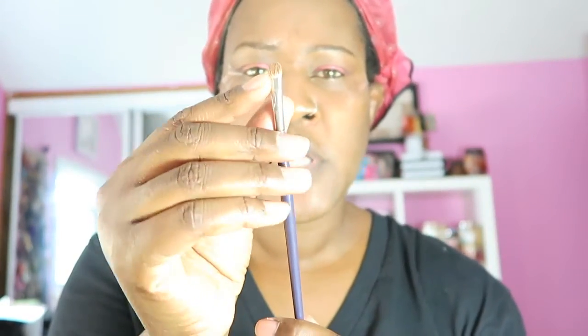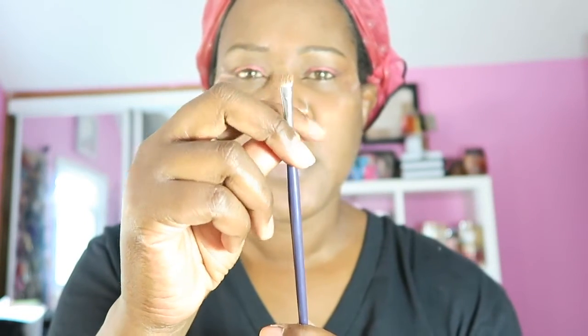This little brush right here, what is this brush? This is a little Cornell brush, so this is a painter's brush. Real little, you see how small it is, and it's real fluffy. Looks like it's dirty because I've used it. I love that for my brow bone.